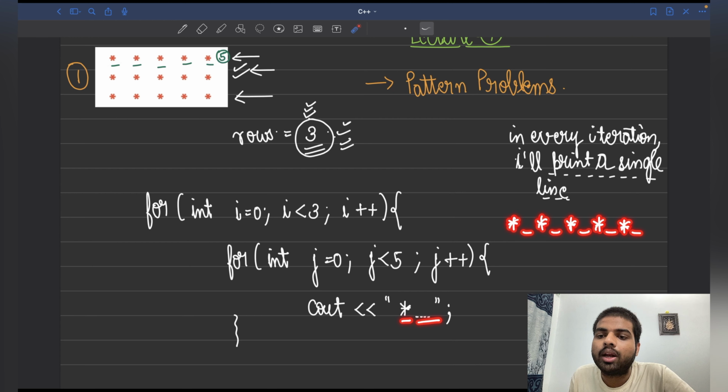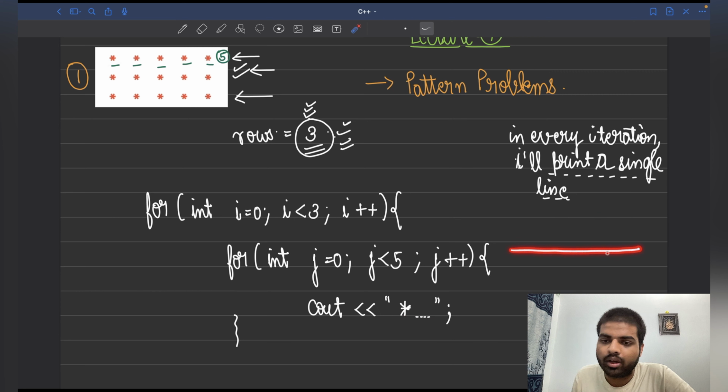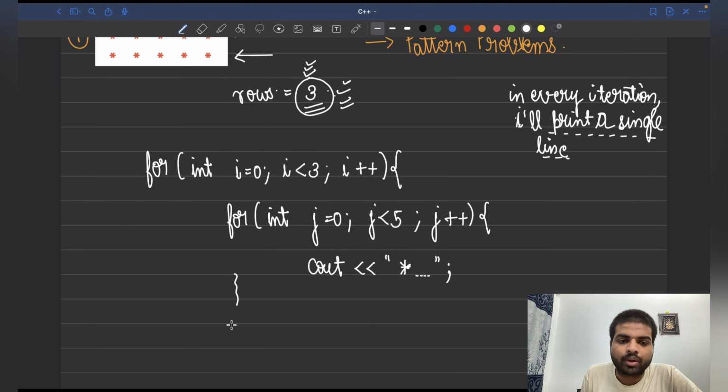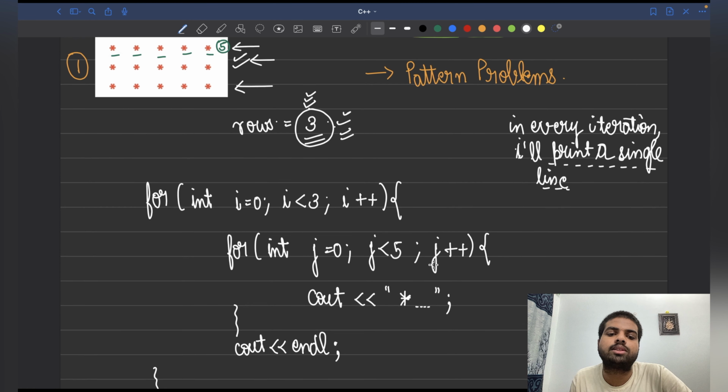But for the next line to get printed, I have to print it in the next line now, right? So simply what I have to do is that after this column wise printing, I have to just write cout endl so that the pointer moves to the next line, and that's it.